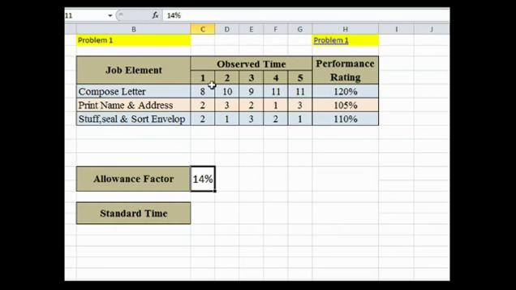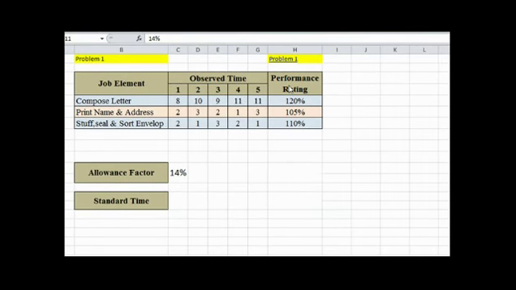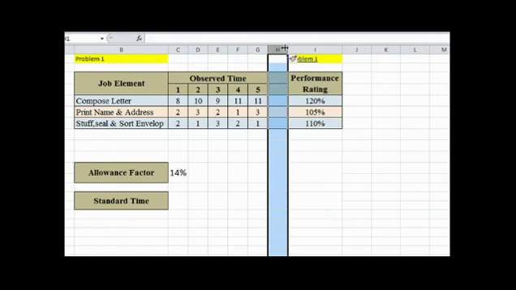Now we have the observed time. So what we will calculate first is the average of all these observed times. Then from that we will get the normal time. So just add one row over there.